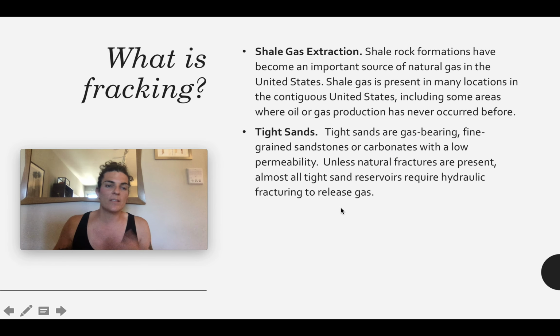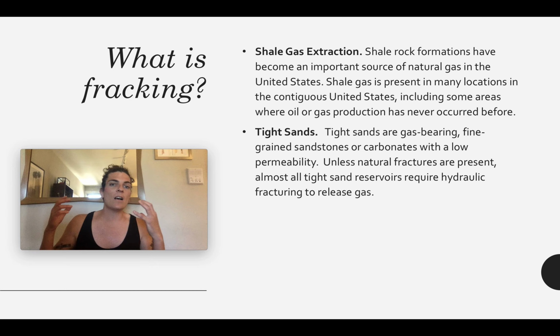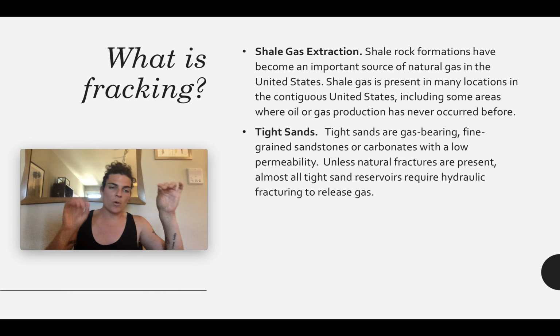There are two places that are typically fracked, where this type of oil and gas is typically found, and the most common one is in shale. So shale rock formations have become an important source of natural gas in the U.S. Shale is a flaky rock found very far deep beneath the Earth's surface, and it's flaky and cracky, and so in all those little cracks, you've got some oil and gas that couldn't be extracted using traditional methods, because traditional methods rely on a big field of oil, or you can think of it like a pool or an underground reservoir of gas or oil. In shale, it's just tiny little bits, but if you frack it, you can suck them all out like a straw. You can suck all of the oil out from all the little cracks in the shale.